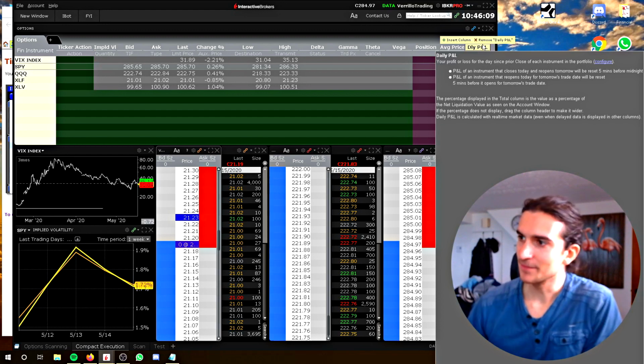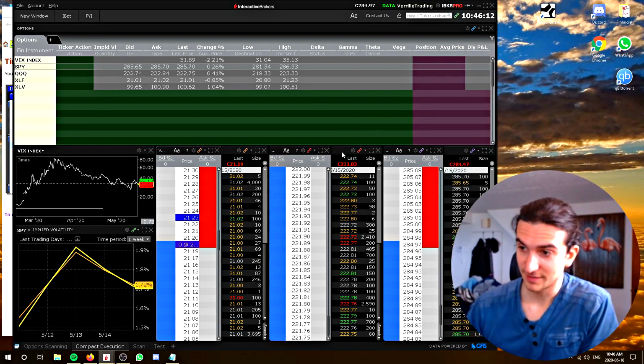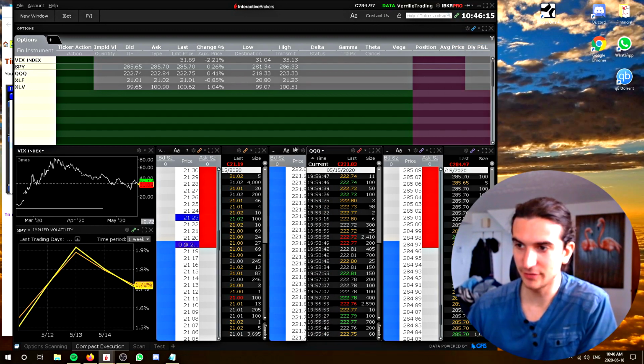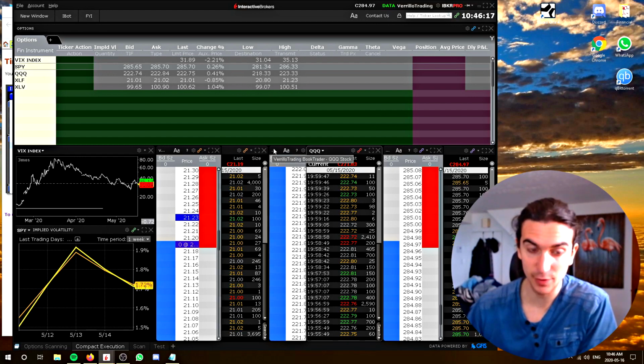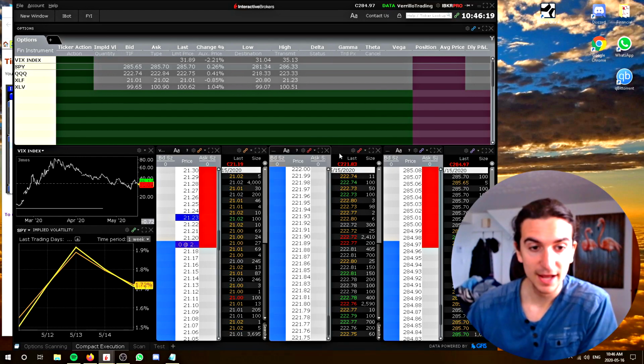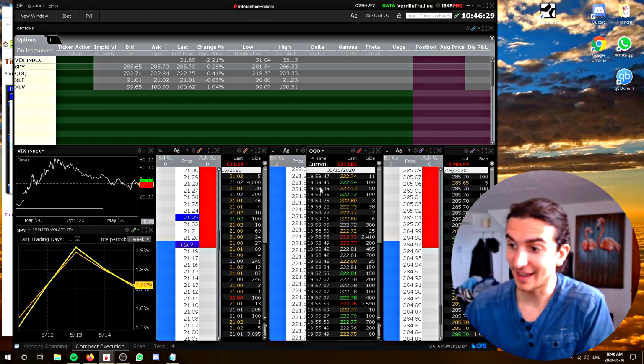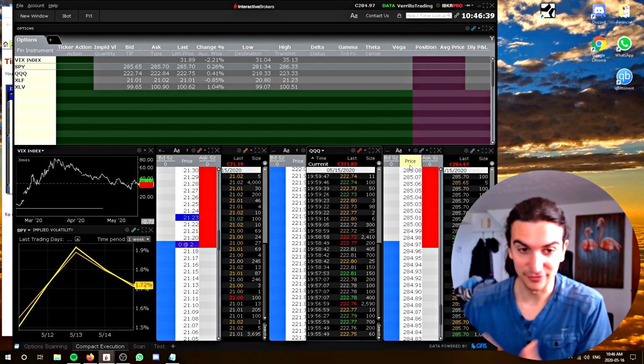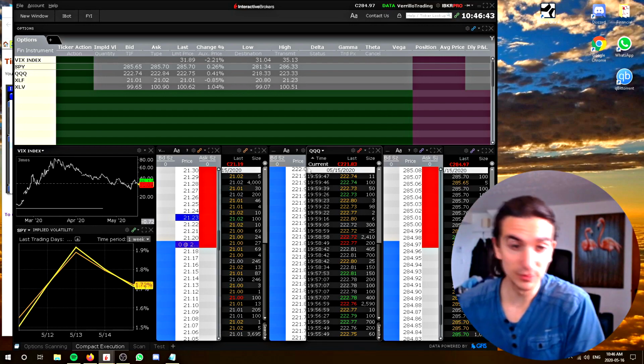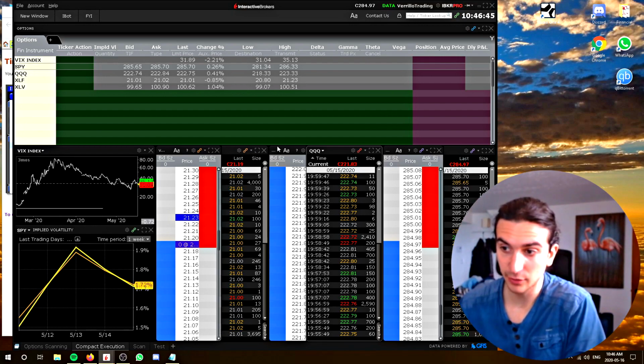The next thing, now this was bothering me for a while, the time on the time and sales. So if you've seen other trading platforms like Dash Trader, for example, the time is not always displayed on the time and sales. I personally find the time very annoying because when I'm trading short term, I don't really care if the transactions are printing at 9:59 and 30 seconds or 9:59 and 30 seconds and a half. I just want to see live data flowing, basically. There's no way to remove the time. So I came up with a creative way to remove the time.